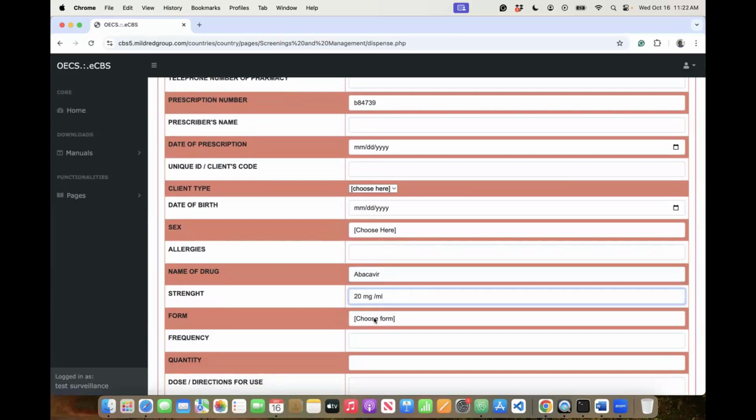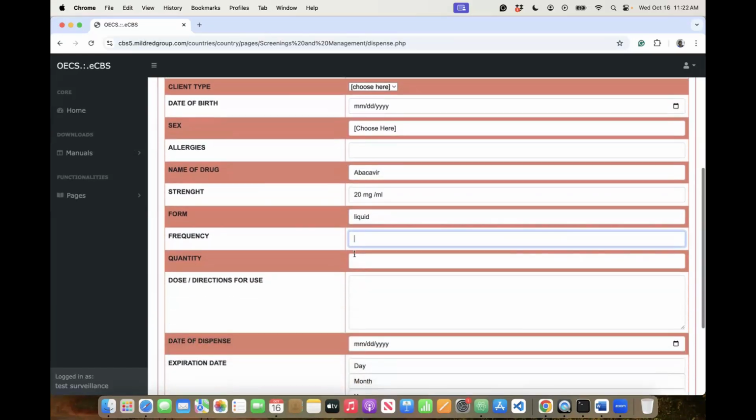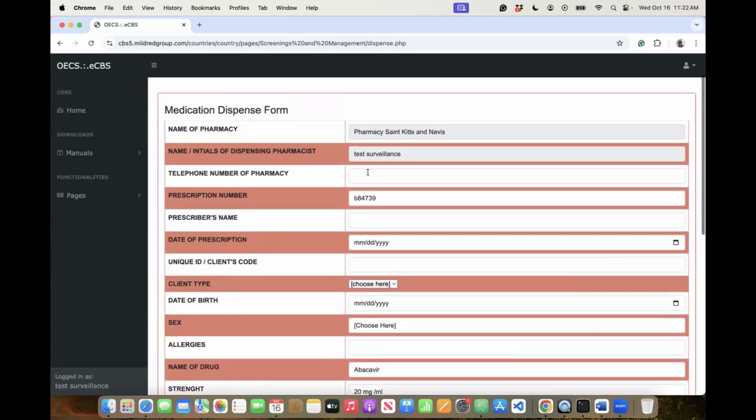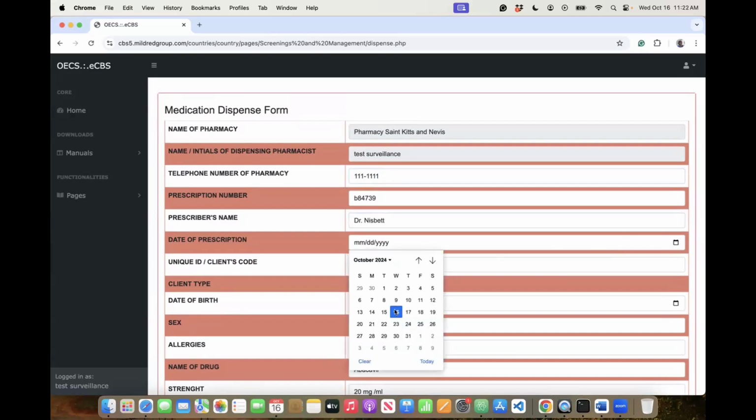The strength of that one in stock, the form, the frequency on the prescription, the quantity, and the directions for use, you type in there. Let's just fill in one. Phone number of pharmacy, the prescriber's name, let's say doctor. The date of prescription is today.